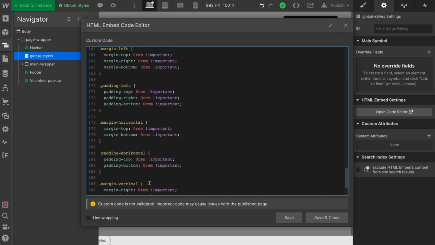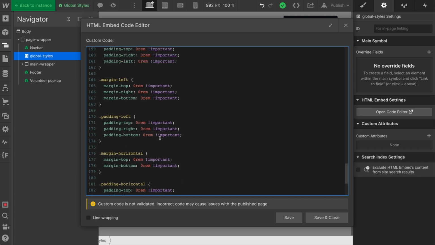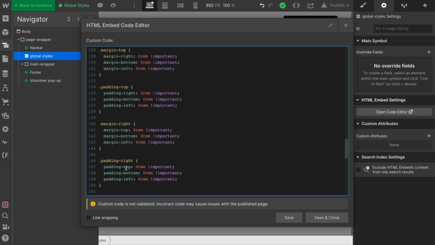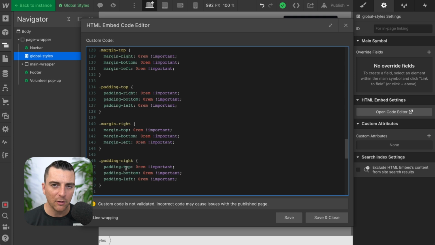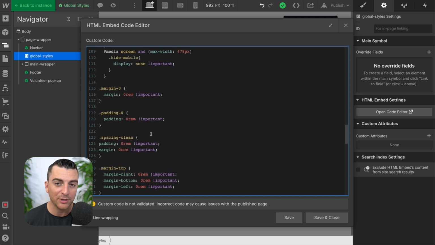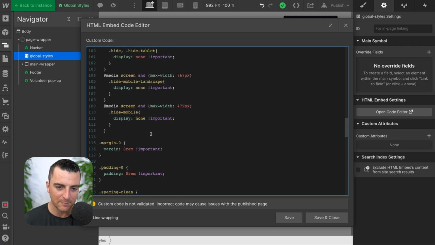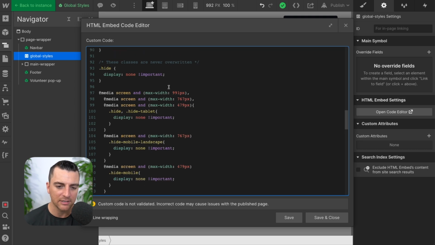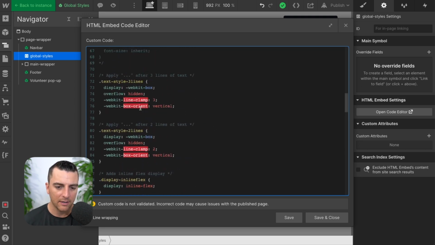You can see we have a couple of nice important tags added to our margin and padding classes. This is to prevent any CSS specificity issues. We had a problem in V1 where a lot of people didn't understand the CSS specificity part of it, so this is going to help with that. If you don't know what that means, we have some video content and a whole page about CSS specificity. Again, a little bit extra power with our hide classes. Make sure these never are overwritten.